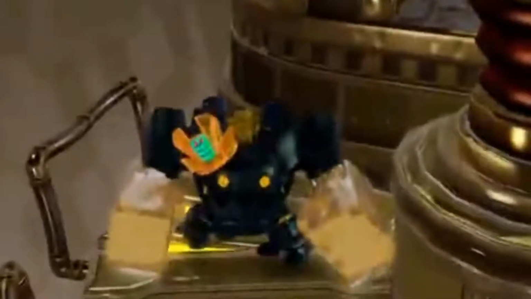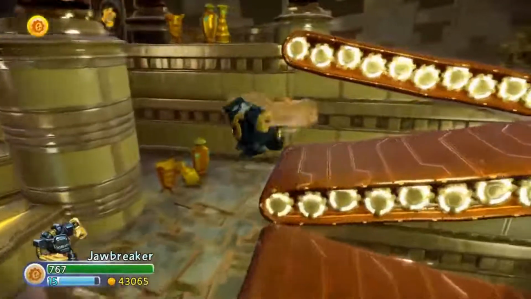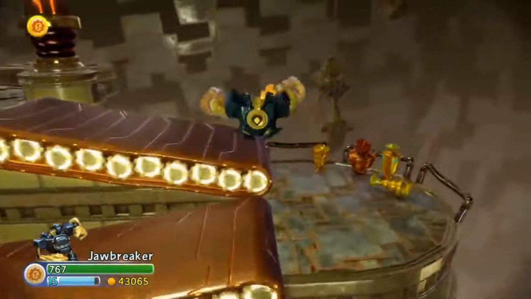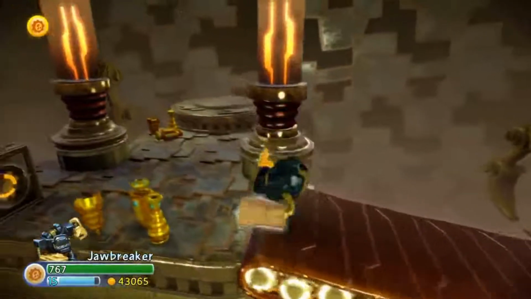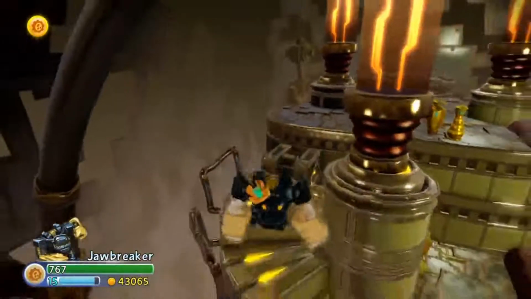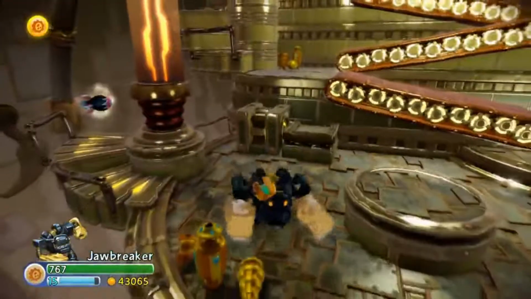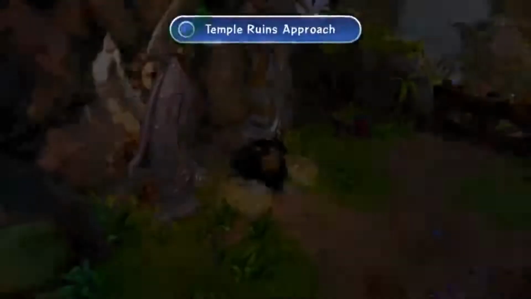Wait. Was that a way easier path than what I did? Oh, come on! Could I have just given it another 10 minutes to get up here? There we go. Yeah, could I have gotten up here the first time, slowly gone down, pushed all the blocks, and then gotten the bomb? Oh well, you know what? I did it my way. Anyway.